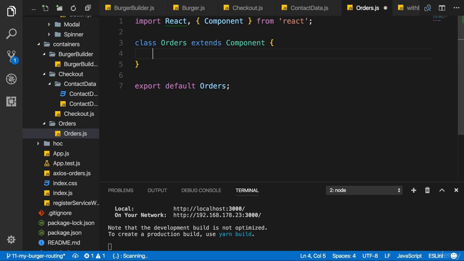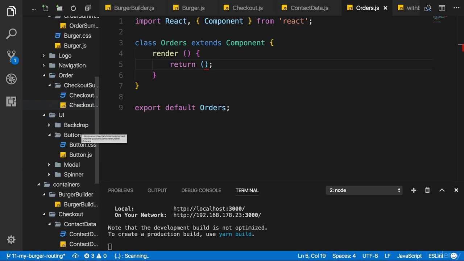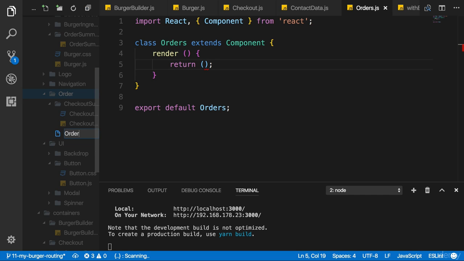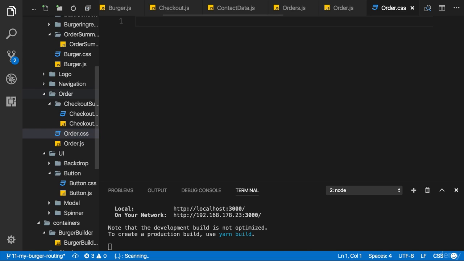as the default. Now in there, we obviously will have a render method where we return the JSX for this component. The question, of course, is what do we want to render in there? I want to output my orders in this page, obviously. For that, I'll create a new component in the order component folder, the order component itself, order.js and order.css. And now the question, of course, is how should a single order look like in this page?